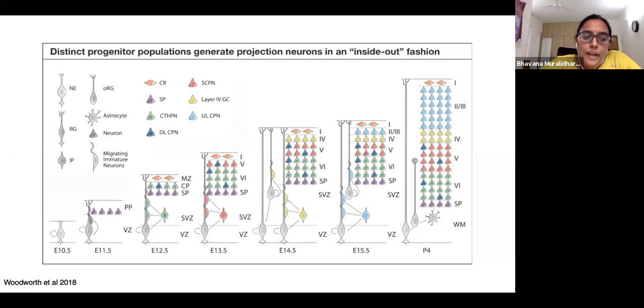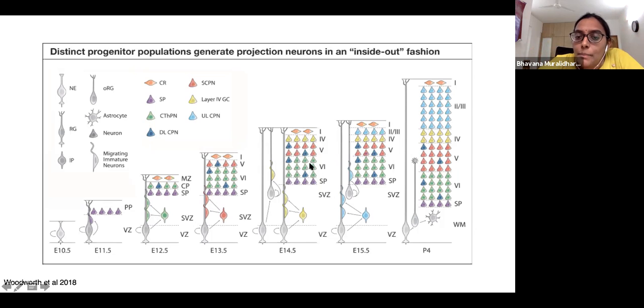So perhaps we need to go back and look at what came first. I think it's sort of a chicken and egg question: whether the migration happened and then the cells adapted to the increased use of energy, or they were already using a lot of energy. I think it's a combination of mechanisms, and I'll come to why this happens in a bit. I think reelin is an important molecule which determines the migration past. And maybe an answer to that is this: let's look at it this way.